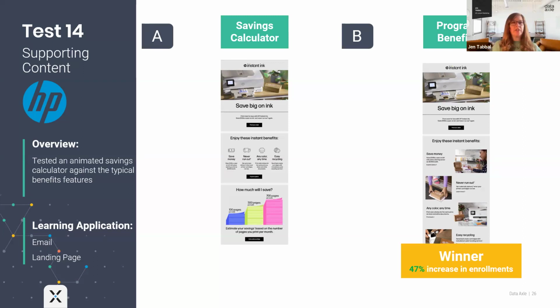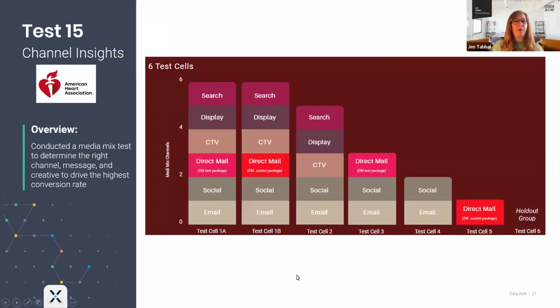And the last one that we wanted to show you, we're not gonna poll you, but we'll just talk through. We're coming full circle back to American Heart Association, and we love this slide and wanted to share it to exemplify the importance of a multi-channel marketing mix. So with American Heart, we wanted to test what combination of channels and messaging will yield the highest amount of donations. So we created a bunch of these different test cells and put them out into the market and wanted to see what we could expect from these different mixes.